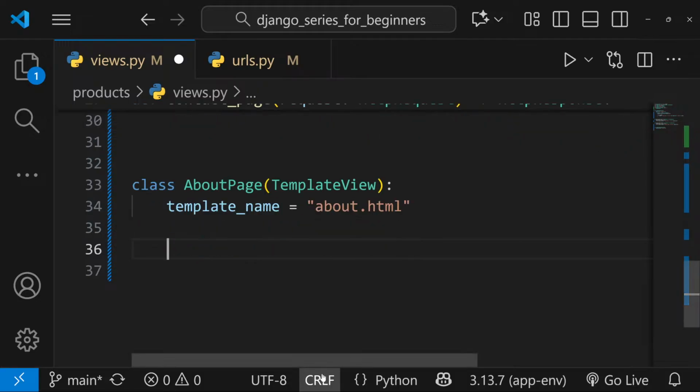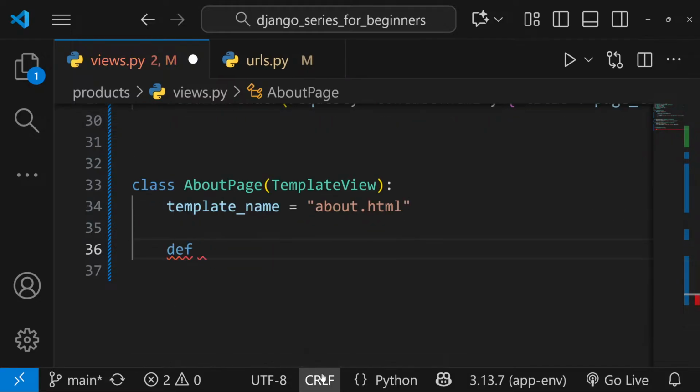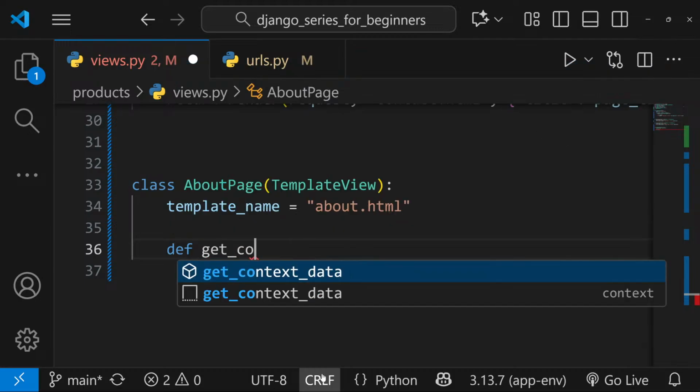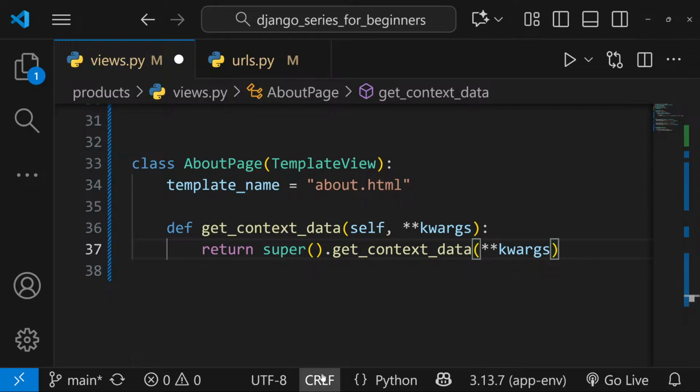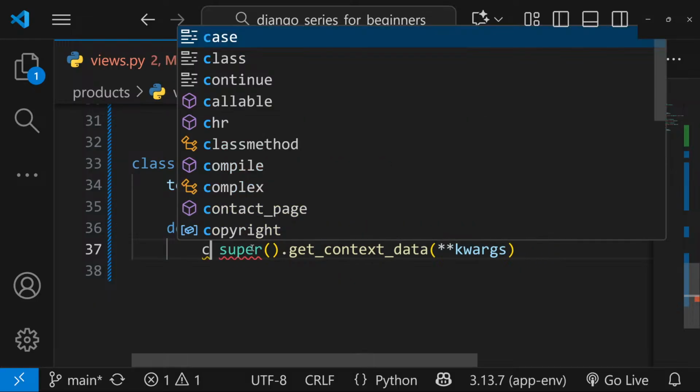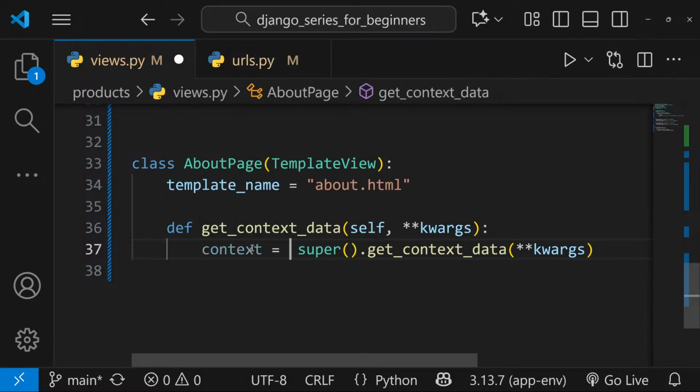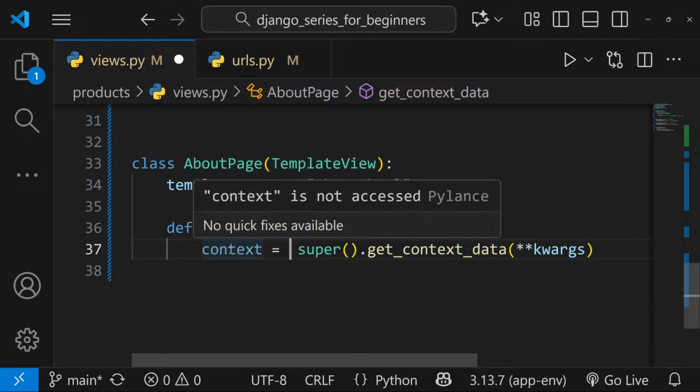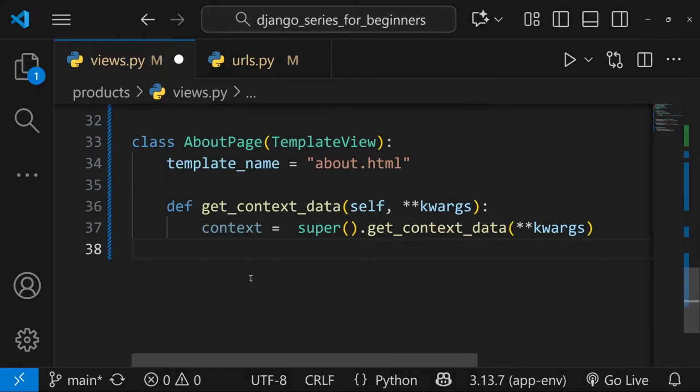If I have some stuff I want to add to the context, there are methods that are responsible. There's actually a method called get_context_data. What that does is return the context dictionary. So the context dictionary is what is being returned by this function by default, and this dictionary can then be updated with whatever I want to add there.